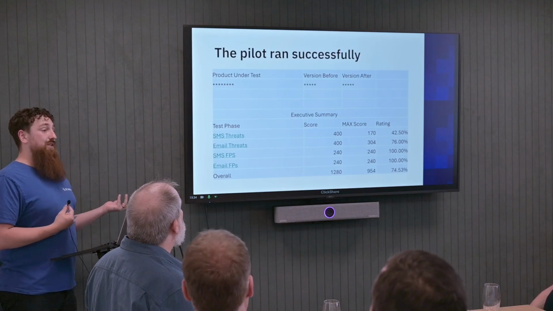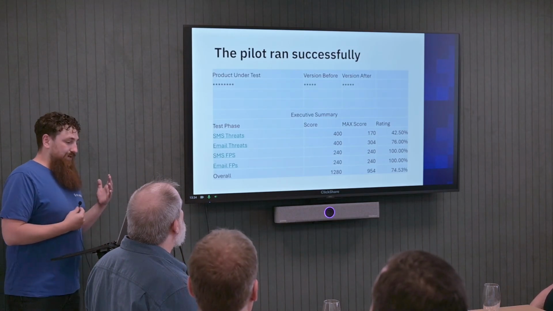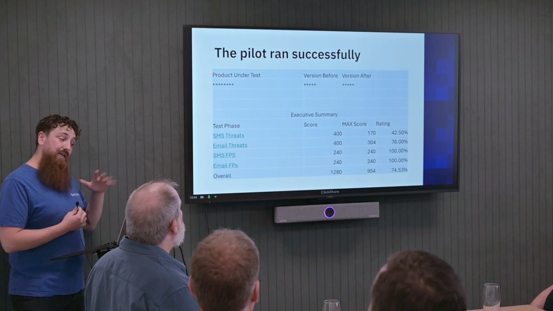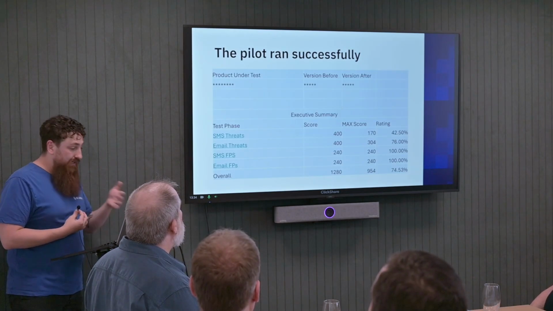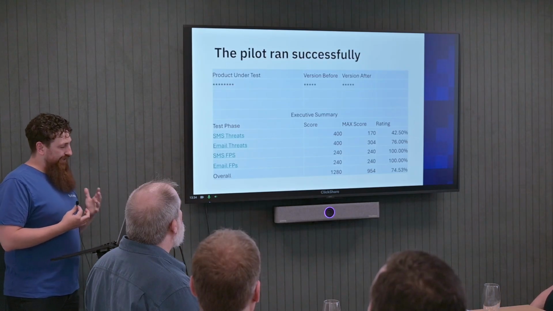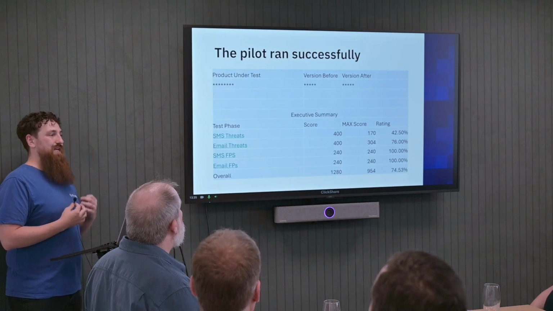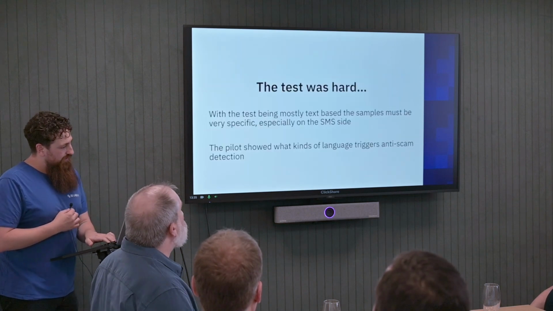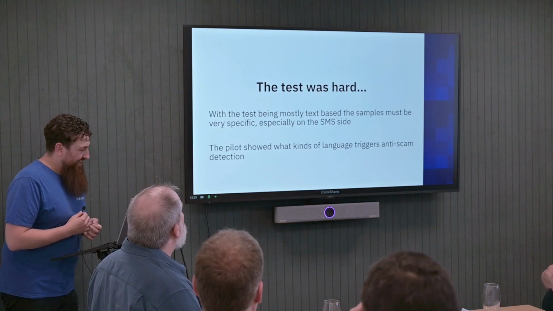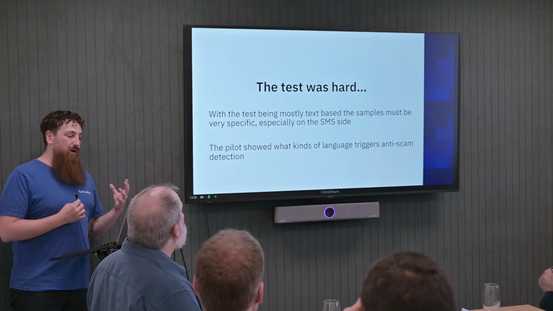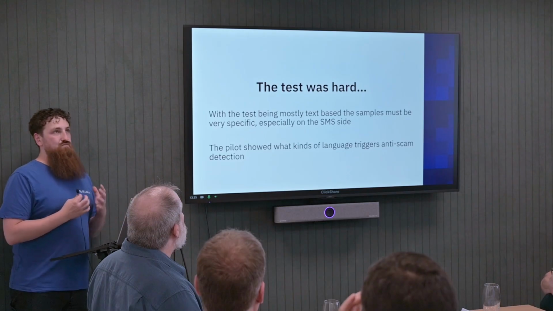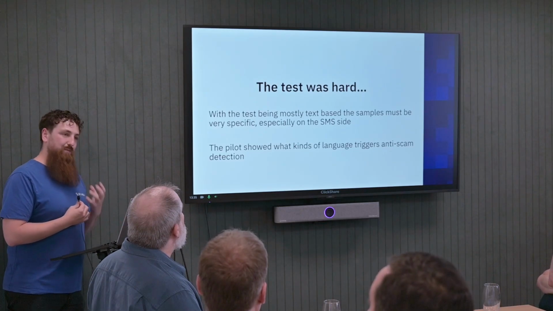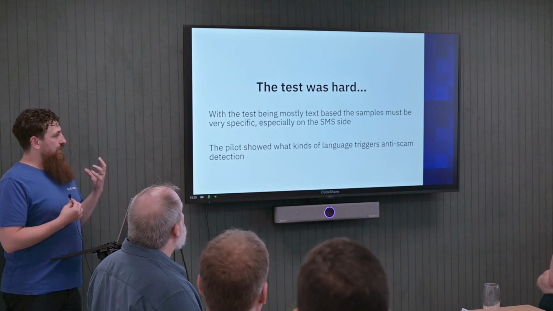So the pilot ran successfully. The product was catching quite a lot of the attacks. Obviously, in terms of FPs, it did perfectly, but we did find there was a bit of a difficulty with some of the SMS threats, which we'll go into a little bit later. The test was hard. With the test being mostly text-based samples, we found we had to be very specific about how we were creating the samples, especially on the SMS side.